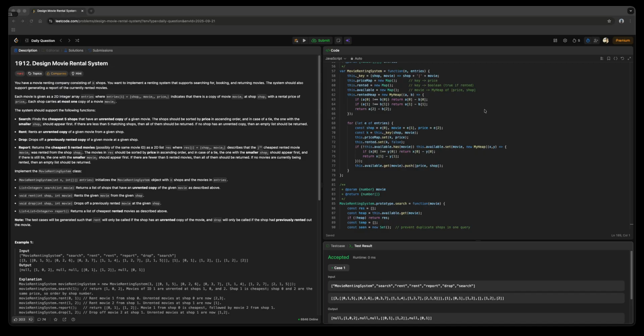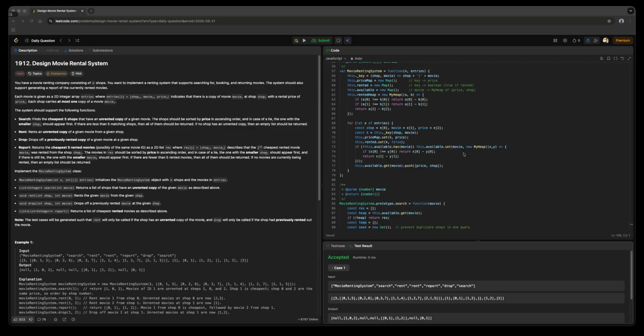Price map maps each shop-movie to its price. Rented keeps track of whether a shop-movie is currently rented or not. Available, for each movie ID, I keep a heap of available copies sorted by price and shop. This allows me to quickly get the cheapest 5 shops that still have the movie. And rented heap is a global heap of all rented movies, sorted by price, shop, movie. It's used for generating reports.